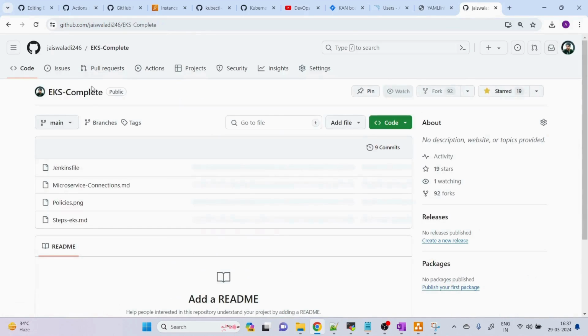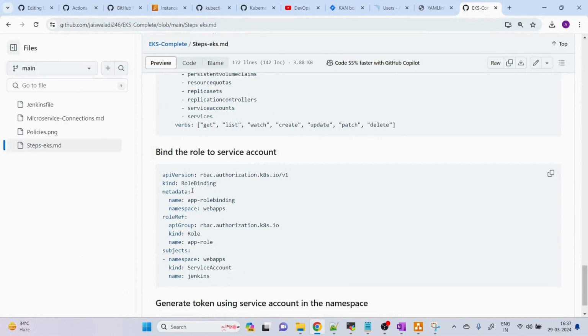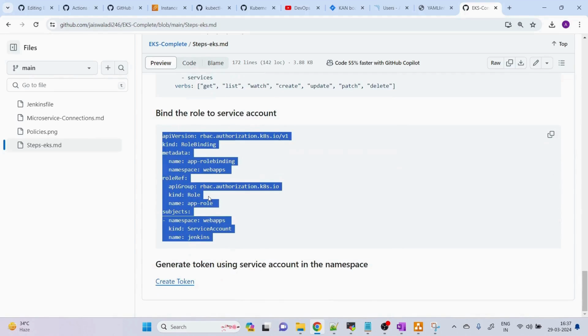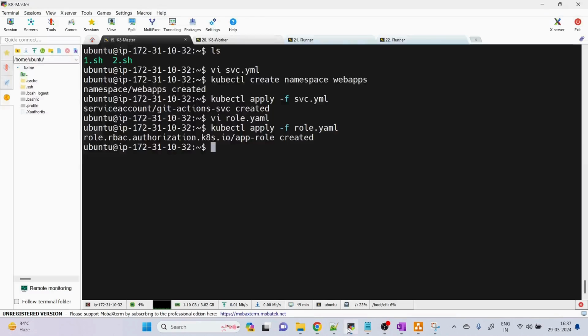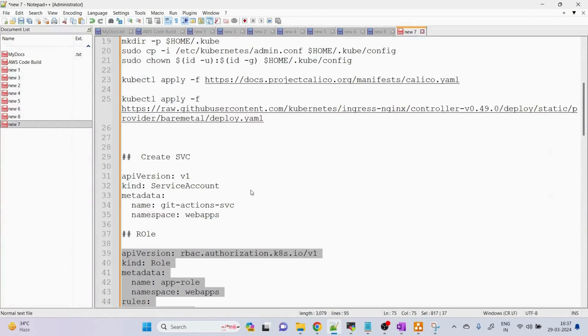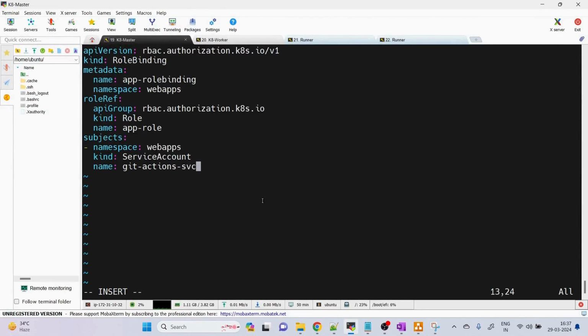Okay, and steps, role, and this is the role binding. This will be bind.yaml, and this is not going to be Jenkins, it's going to be the name of the service account that we have created, which was this one, right?